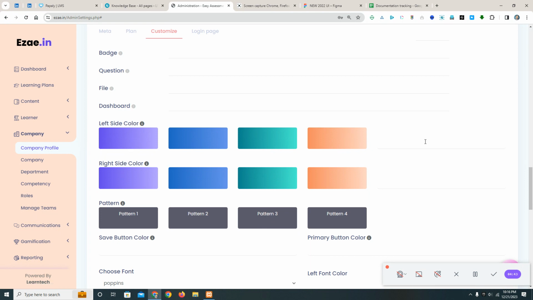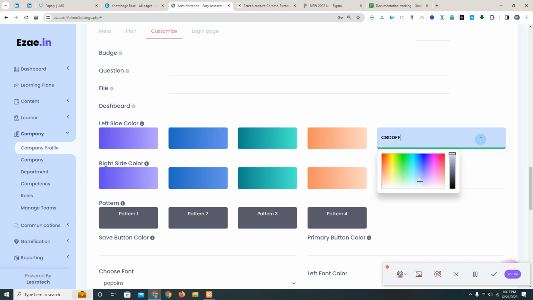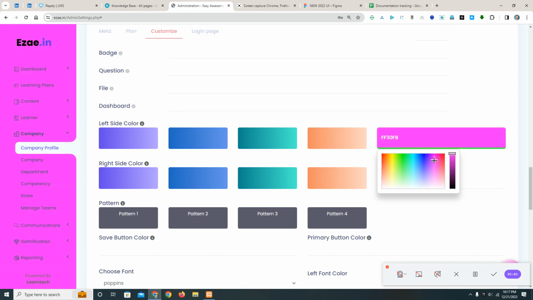You can also customize the color of the left hand side menu by clicking on these palettes here, or you can choose your own. So let me quickly show you. If I click on this, this takes up the color from the left hand side menu, and this is the color that gets selected here, which you can see. I can also change it in real time by clicking on different palettes. I can also choose a color by using this picker.